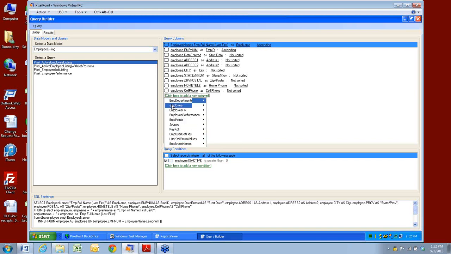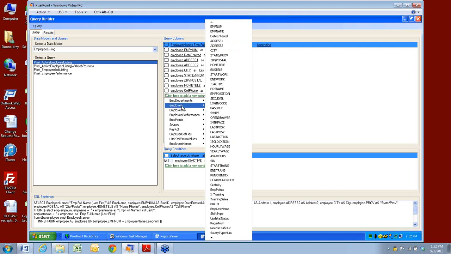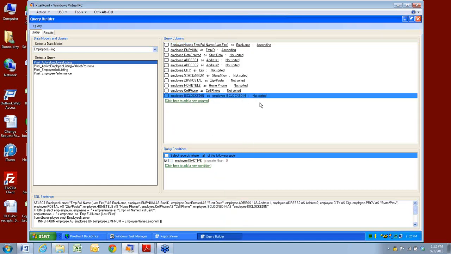So that gives you the ability to put all that in there. So maybe, and again, here's everything that we have, every SQL column and table that we have out there. You now have the ability to go in there and add it. So maybe I want to put in here last is clocked in. I'm adding that now to this particular report.